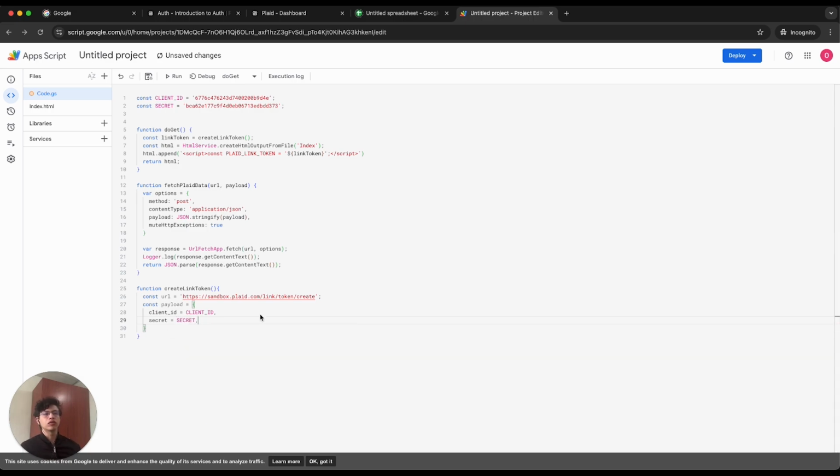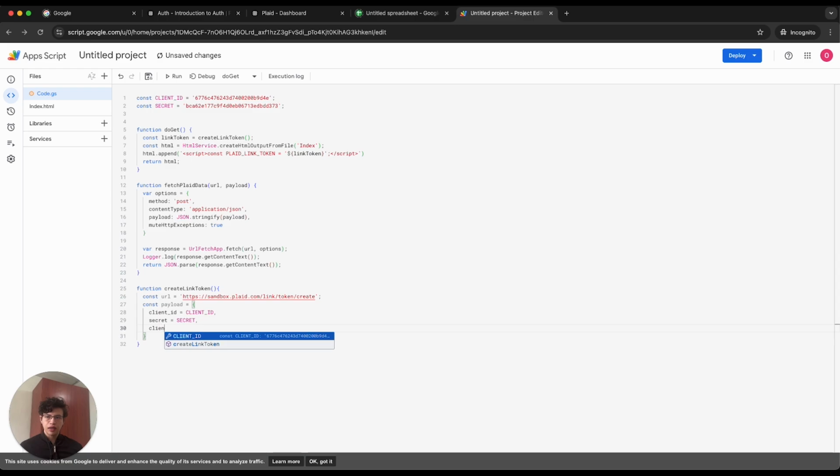All right, so this is secret, and we also need something. We need to pass some things like client name and client ID. That is mandatory. Plaid asks us to have that. So in this case, I'm going to hardcode something, but ideally, if you're having this in production and you have multiple clients or multiple users, what you can do is have this be dynamic, so you can create a name and an ID per user and save that in a database or something.